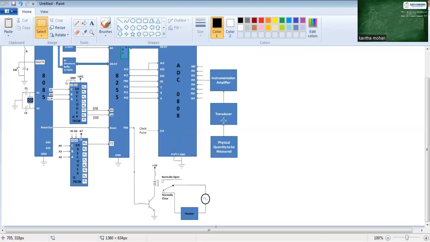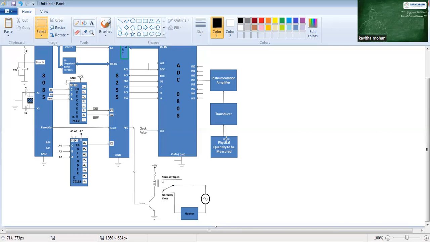In the measurement and control subject, you would have studied about the transducer. The transducer is nothing but a device which will convert any physical quantity. Any physical quantity means water flow, at what speed it is flowing, whether flow is there or not, and similarly atmospheric humidity, and the temperature, everything. These are all called physical quantities. That physical quantity we are used to seeing in some display like 30 degrees Celsius, 40 degrees Celsius, but around us that is not visible, but it is converted as a digital value.